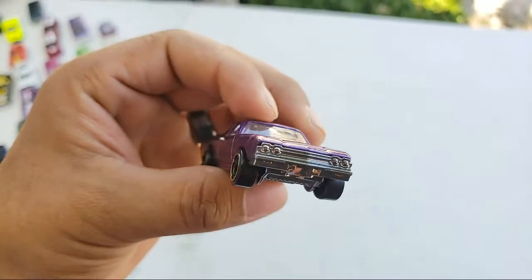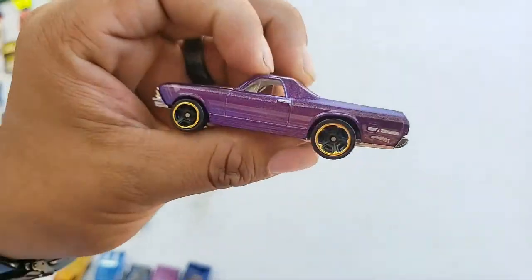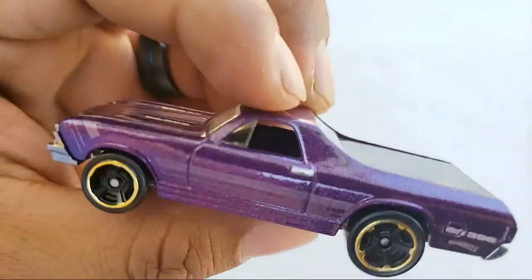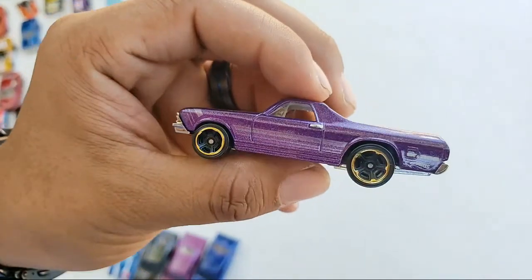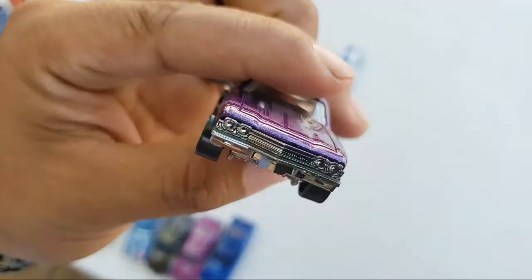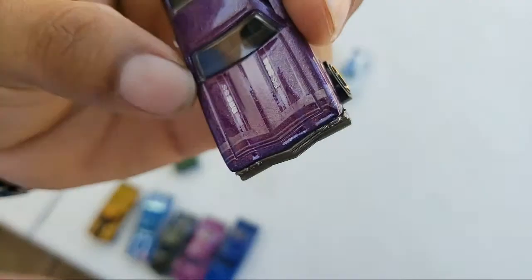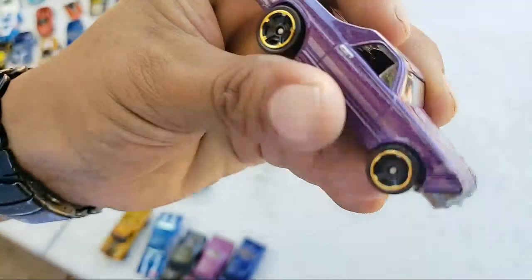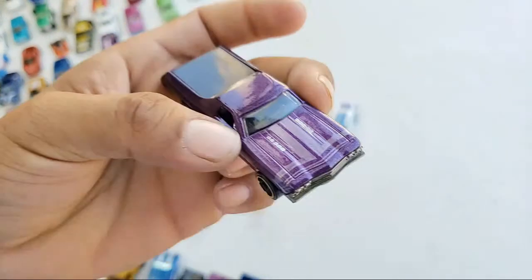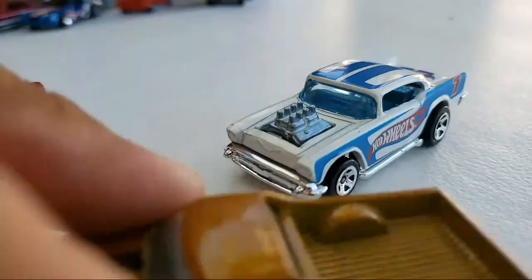Take a look. Yeah. I don't know if we have any Monster Jams. Monster, you talking about Monster Jam? Monster Jam. What you said, Monster Jam? We don't have. We have a few Monster Jam. Yeah, we got a few, man. This El Camino is sick, though. SS 396. Yeah, man. That one, and this is another El Camino right here.